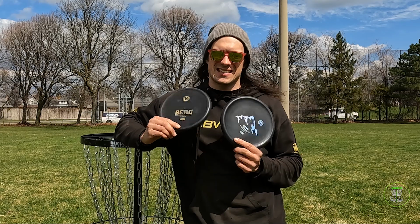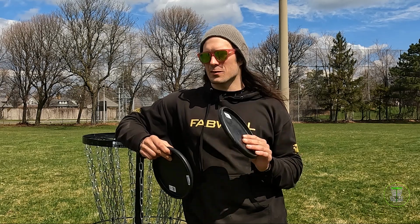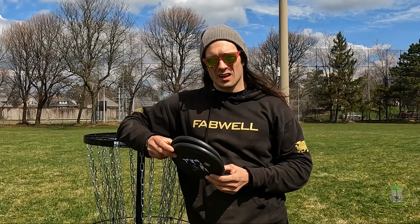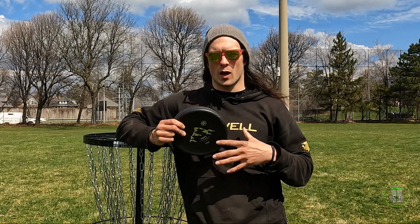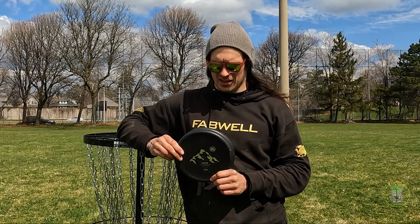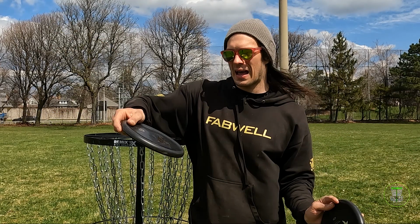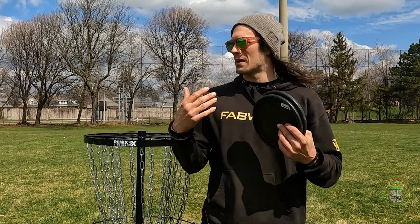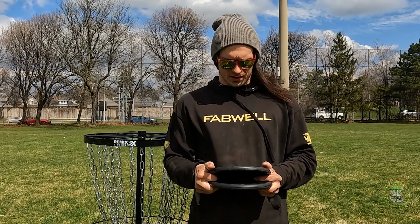The BERG. Is this disc going in my bag? Absolutely. What is this disc for? I think this disc is for speed control. I think this disc seems like it'd be great for someone that has more control if they're throwing harder versus a softer finesse player. I think this disc is a really good disc. If I try to go nice and soft, pow. Not great. I seem to have more control. I seem to hit my lines better if I'm at that 3/4 power. So this disc might be a great approach disc.